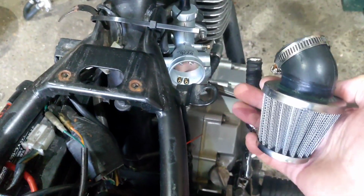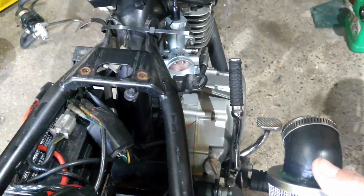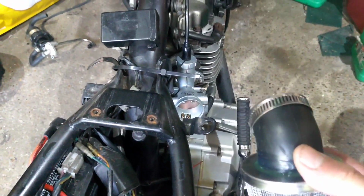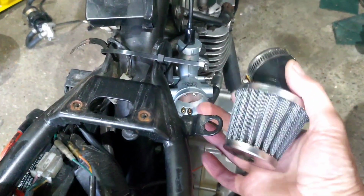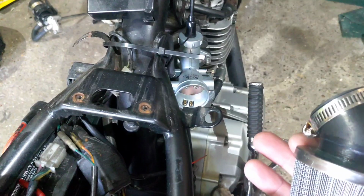The carb is new. The carb is completely new. I'm adamant that it hasn't been rejetted, so what I'm going to do, I'm not going to whip that carb off, because it's beautifully clean. I'm not going to clean it any more than it already is. Certainly not.